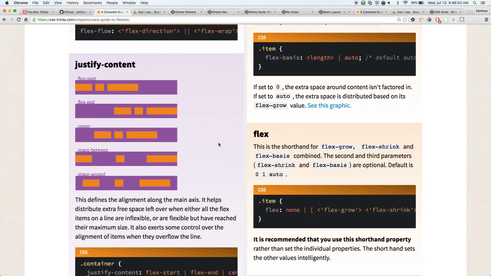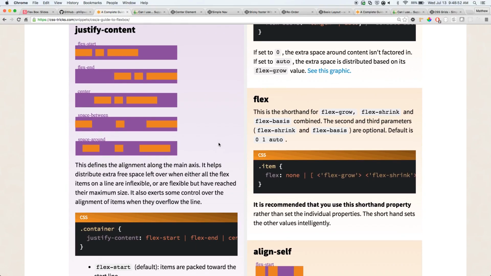Justify content. So justify content determines how the flex items will be distributed within the flex parent along the main axis. So in this example we are dealing with a row parent, and so we've got flex start, so all the items will be aligned at the start, and if there's any leftover room afterwards, it's just left blank.